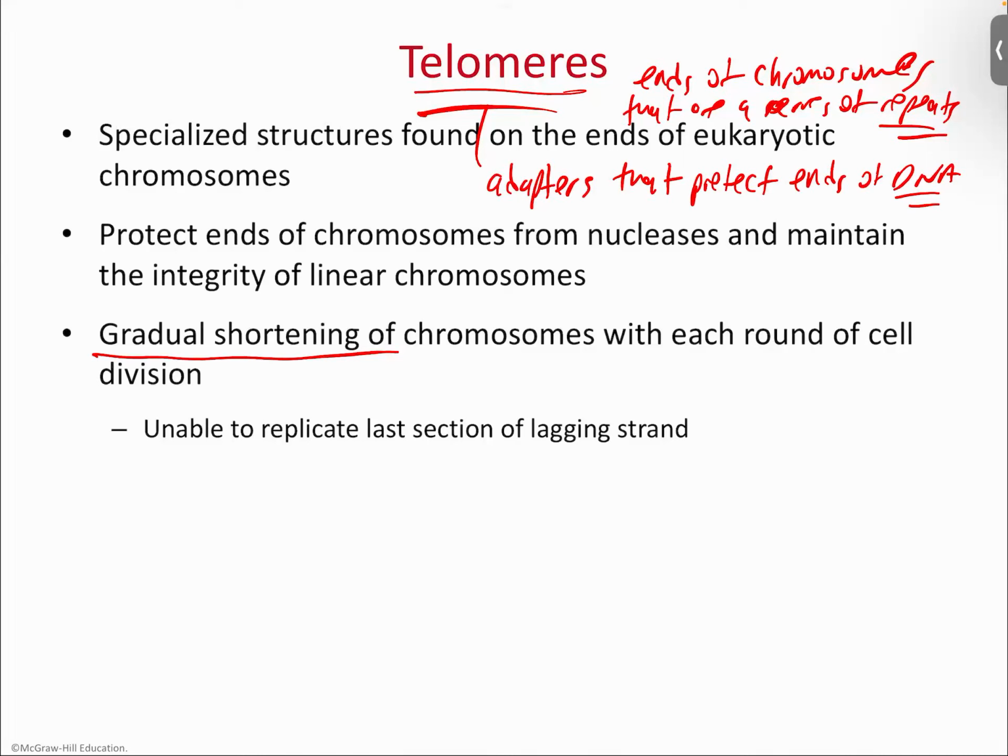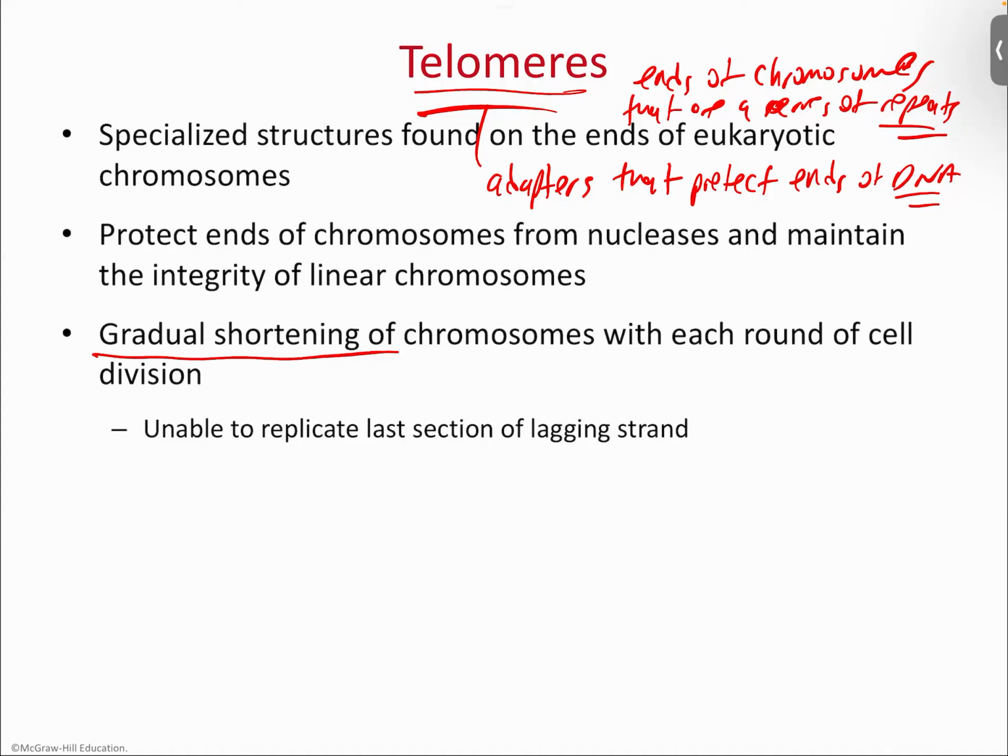Because of the lagging strand and that requirement for a primer behind you, when you get to the end, there's no more behind you, right? You reach the end of the cliff. And so what happens then? You basically lose that little bit of DNA. We'll see an image for this. It explains really nicely how you get the shortening with the lagging strand.